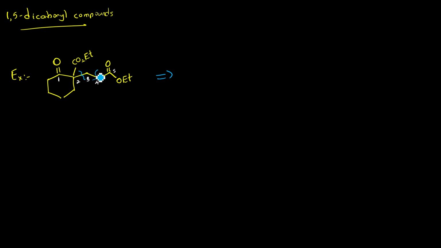First one is through here, right? First one is through here. Let's say we have gone through this one, and we have gone through that disconnection. We have obtained it like this: CO2Et, and here we have the plus charge. This is the synthon, and here we have the OD. This is the synthons we get.